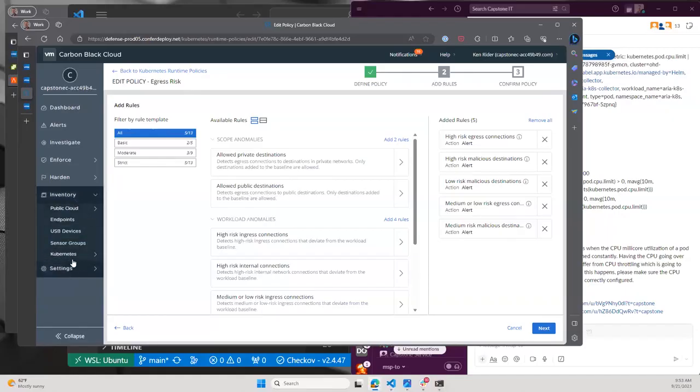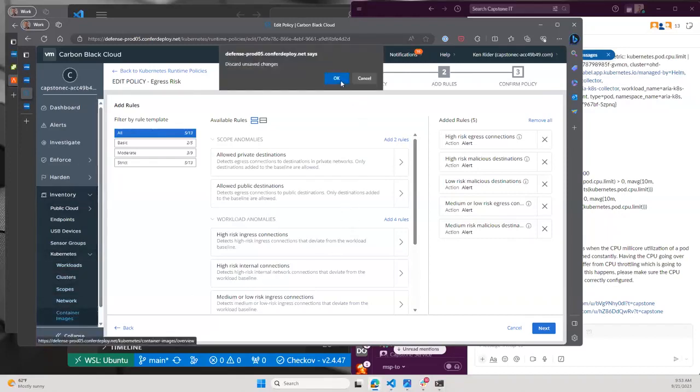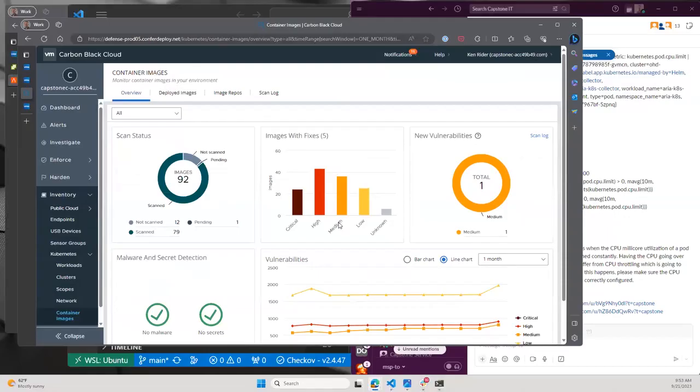The other thing that we get out of it is, and let me go back here to container images. We can look at what's running in our cluster, and we can look at the vulnerabilities and the images that we're running. Ideally, as part of the SDLC, we'll be scanning for vulnerabilities, but over time, new vulnerabilities are found, and things that are already running may have a known vulnerability. So we also have that in there, to alert us if something is running.